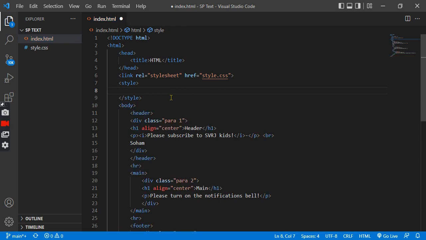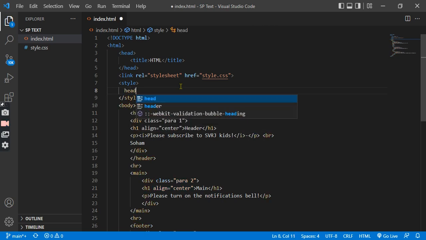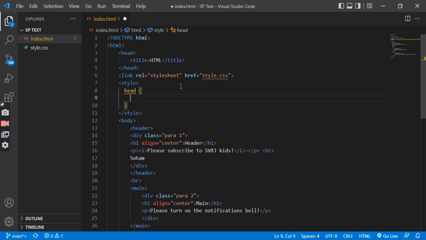But what if I type the class of a div or anything, that can also work. But if you want to apply it to the body tag or the head tag, you can use head, and then you can type anything you want here.